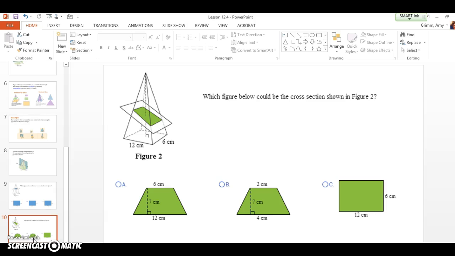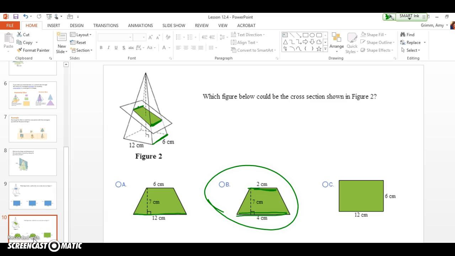What shape does that make if I have a smaller top and a bigger bottom? That makes a trapezoid. Do you see how? Then you have to use your reasoning skills and decide, if this base here is 6, this side here has to be less than 6. And this right here is also 6, so it has to be even smaller than 6 and smaller than this side. So what is the only trapezoid that fits that? B. Yes. 4 is smaller than 6, and the 2 is smaller than 6.